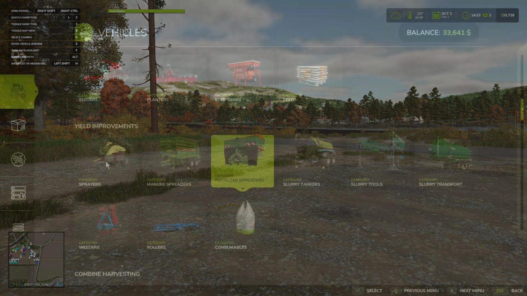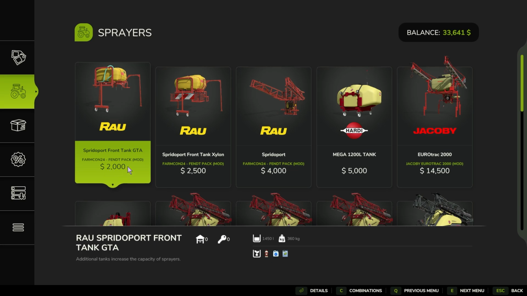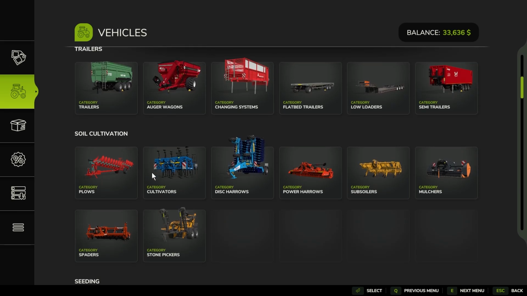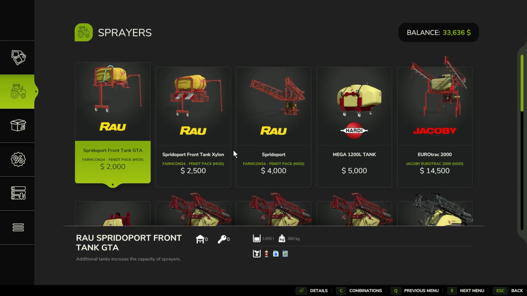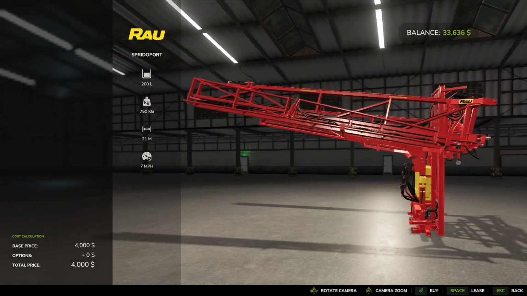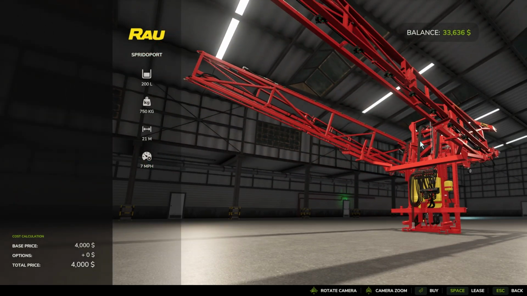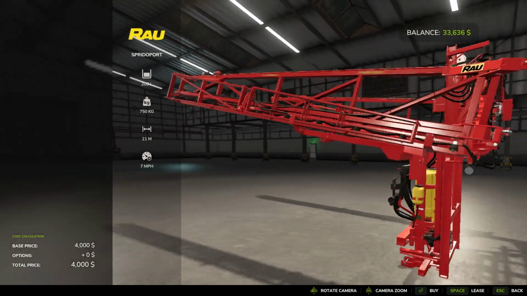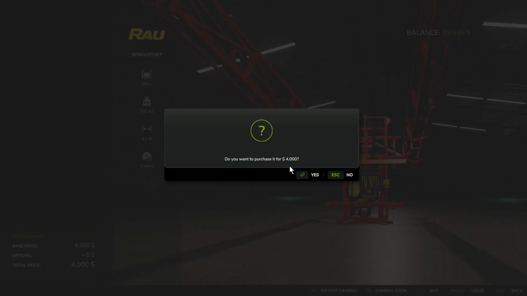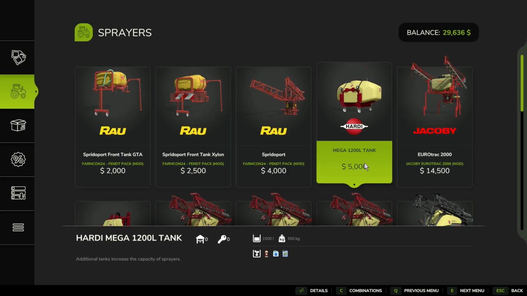Right, we need something that will spray herbicide, I think. Yeah, herbicide. We're going to have a bit of a trial here and see. It may cost me money and it may not work. Right, let's have a look at this. Yeah, and it's not free. It's a 3 point. That may actually work. You know what? I'm going to go for it. I'm going to buy that. And then I'm going to buy that.